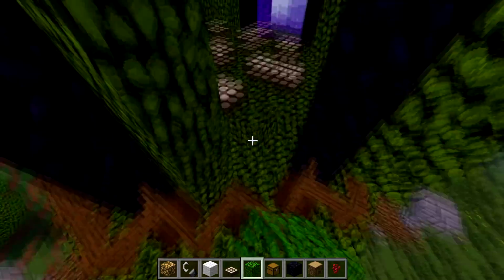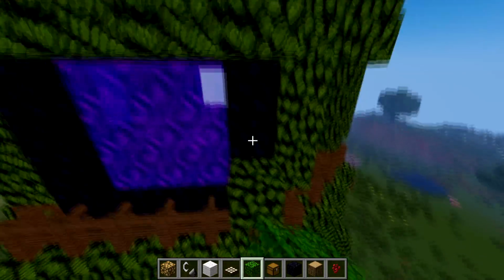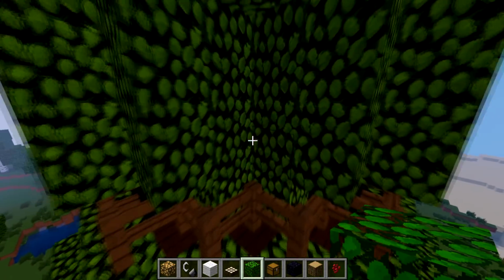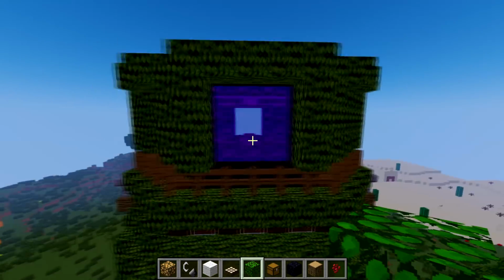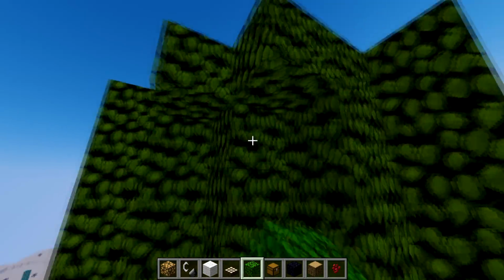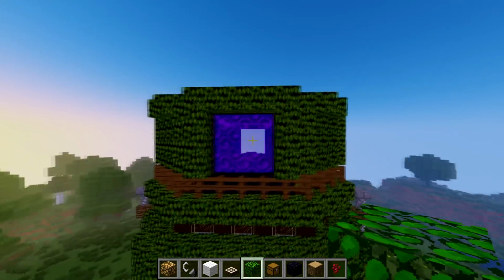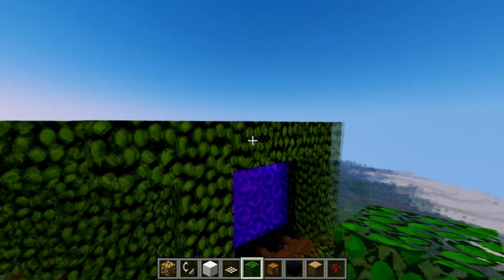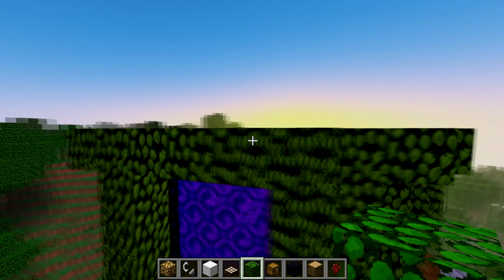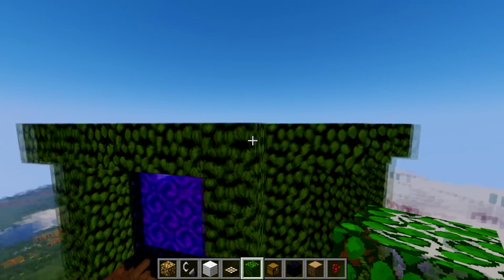Add these little bits here and here, just covering up that obsidian. Obviously it's going to take a long time to do this fully, I get it, but you can keep adding to it, you know. Let's do something like this, add into the corners, and then just add in little pieces here and there. Maybe you want more of an overhang, so you put more either side, like that.